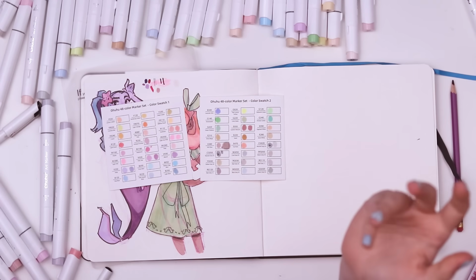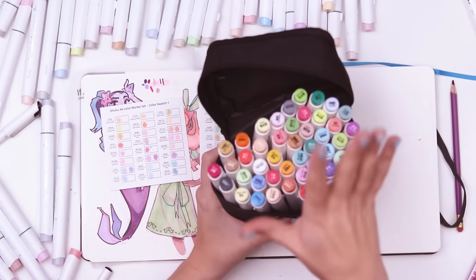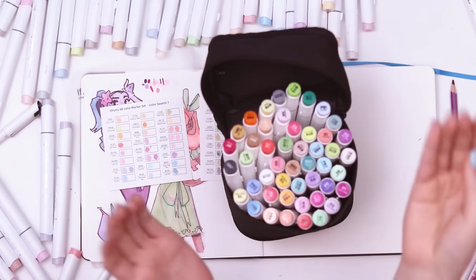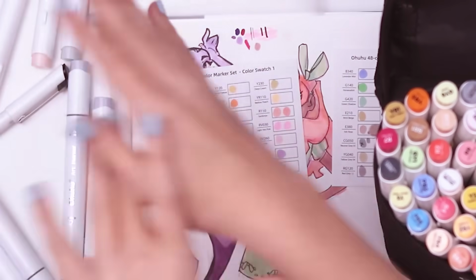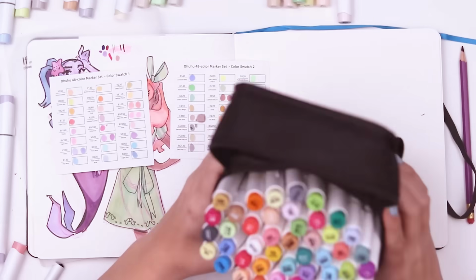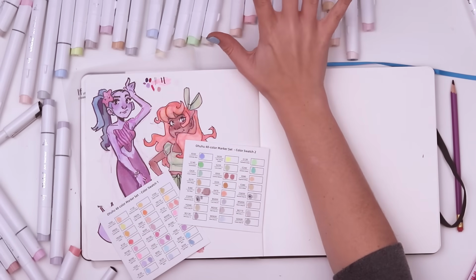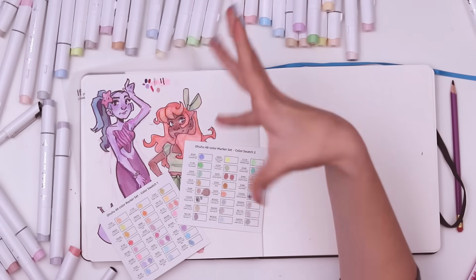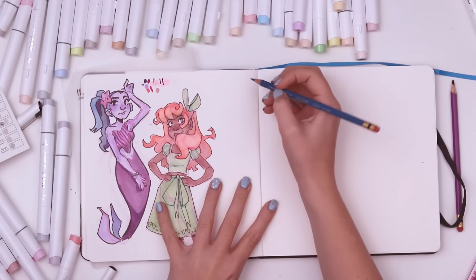If you already have the brush marker set, then it works really well because now you have contrast. That was kind of the same problem that this set had, you didn't have a lot of contrast, but if you don't have these, then you don't have contrast. And if you don't have these, then you don't have contrast with this either. It's almost like you need to have both sets. Still makes sense though to get these first if you're scared about super saturated colors, but these are just my first impressions. Should we try to use the blue pencil this time?